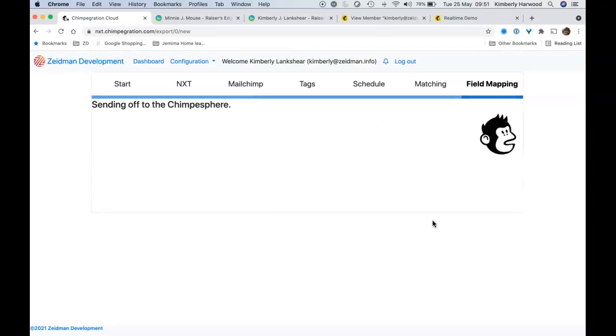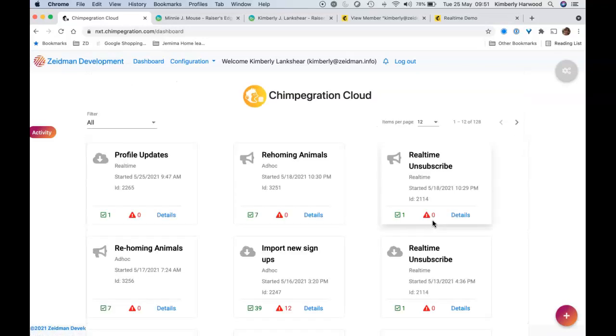But this time we're not going to expect a card to appear on the dashboard, because that's not going to happen until tomorrow morning. So all I need to do in Razor's Edge is to ensure that that list is up to date the night before or automatically, and then that will get pushed out to MailChimp the next morning.